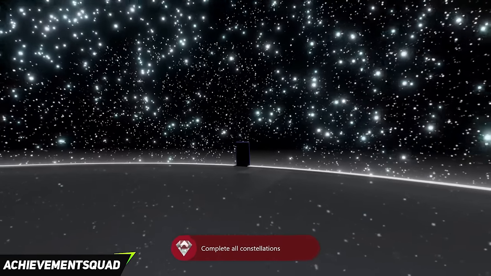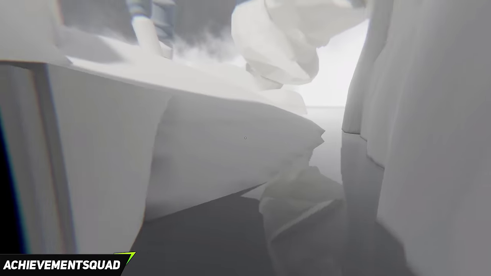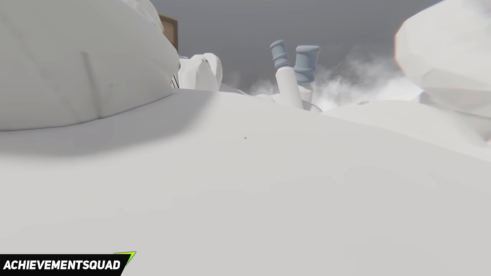Now that you have this, you want to exit out of the room and make your way back to the exit to this area. We're not going to quite leave just yet. We're going to get some things from that particular room that we need to bring back into this area.